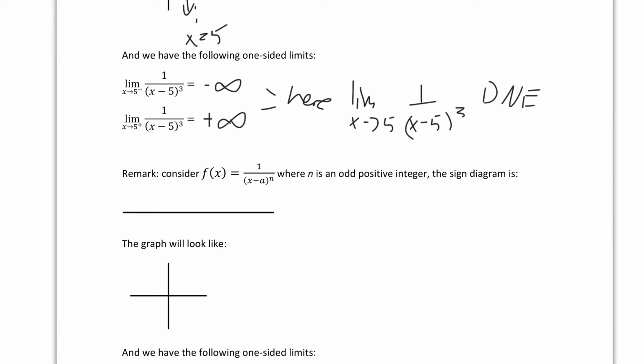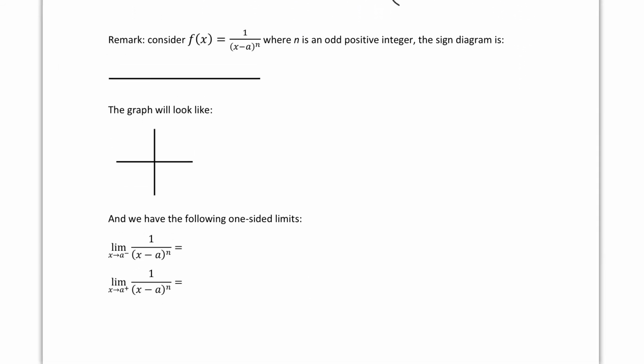Now, we could do this in general for any power. If you have 1 over (x minus a) to the n, these all look the same. Just because it was 5 or 3, those are just particular values. Anytime you have 1 over (x minus a) to the n, they're all going to look the same, where n is going to be an odd positive integer. So here we have a. You pick a number bigger than a, say 2a. It's going to be positive here and negative here. You're going to have an asymptote over at x equals a. It's positive on this side, negative on this side.